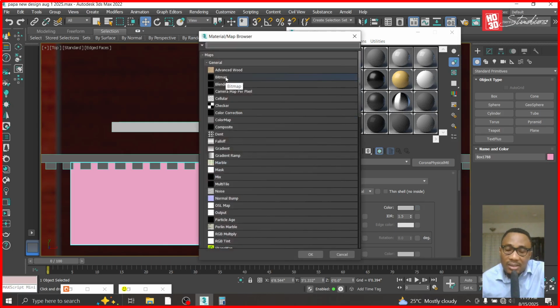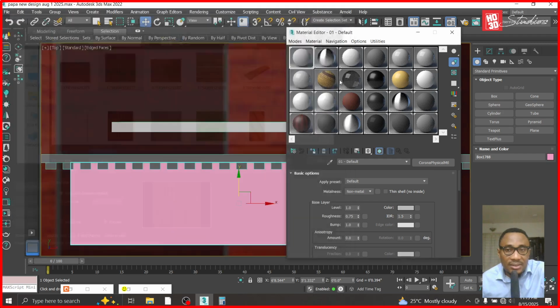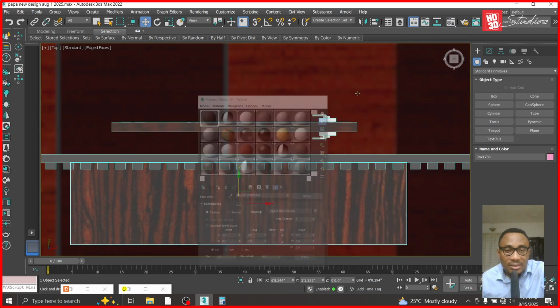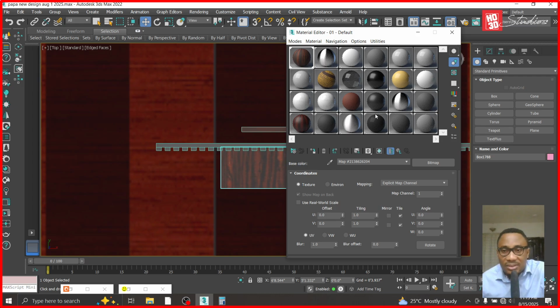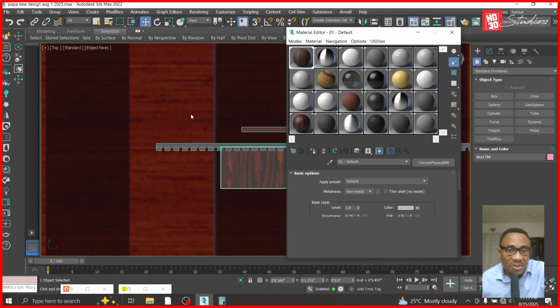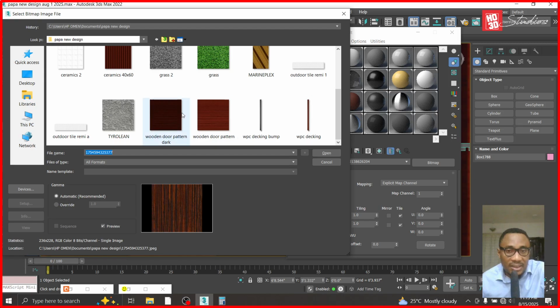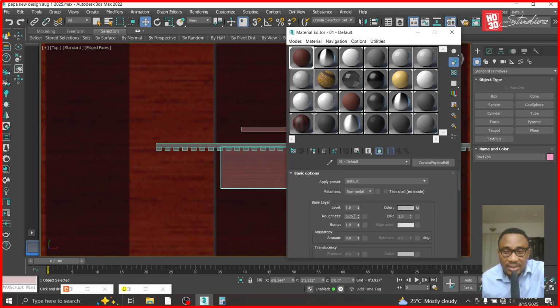Let's come here. Bitmap. Let's take this. Let's apply it here. It's too loud. No, let's look for another material. Maybe a contrasting material. Do I have something like that? Okay. Yeah, yes, this is better. Roughness say 0.2.